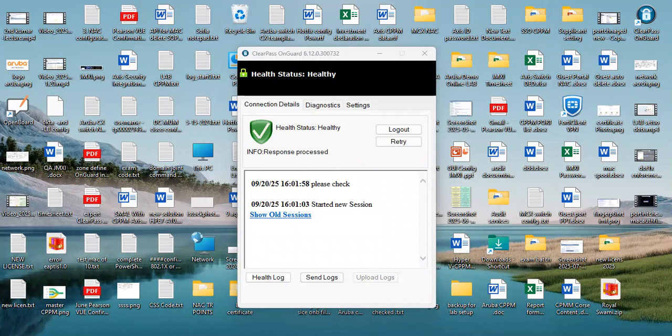Okay, so if I retry, my LAN connection will get disconnected. Now watch. I'm saying that if we retry the session, that means bounce the port, bounce the OnGuard agent. Bouncing the OnGuard agent means disconnect and reconnect the session from my ClearPass. So at that time the LAN connection also disconnects. I'm just retrying the session, so we can see the Teams connection automatically disconnected. You can see the change.